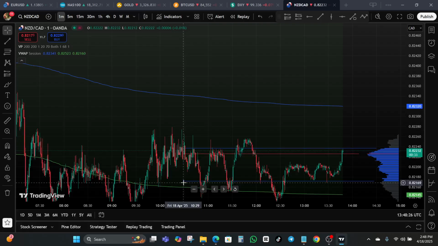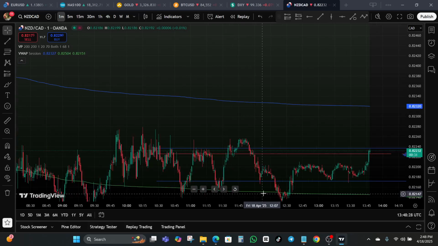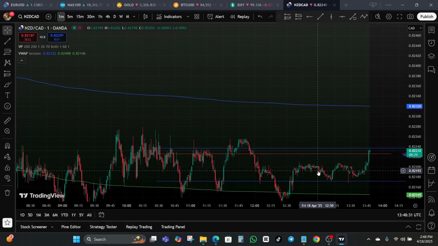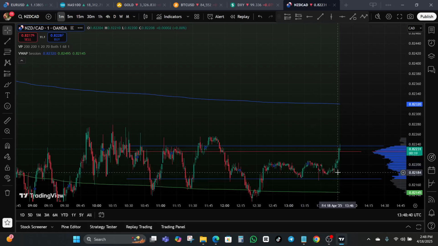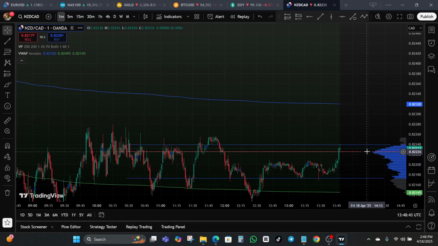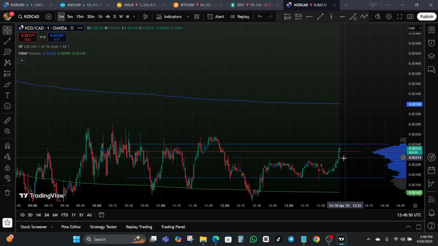Then the next step is to use your volume profile to locate key value areas. You'll be looking for rejections or bounces at your point of control or high value area, your value area high or low. If price breaks out of the value area with strength, you look for continuation setups. If price rejects a value edge and returns inside, you look for reversal scalps.